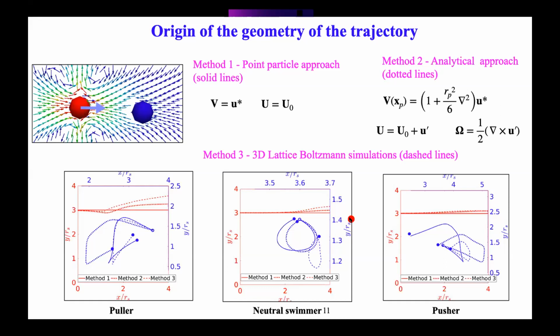So we see similar trajectories when the passive particle collides with the pusher swimmer and the neutral swimmer. For the case of the pusher, the trajectories are very similar, but the direction of motion of the passive particle is opposite to what we see in the case of the puller. Here we see first a repulsion and then attraction. So for pusher and puller, we see 3 stages, whereas for neutral swimmers, we see only 2 stages in the hydrodynamic collision. That is mainly because the neutral swimmer has a source dipole flow field, whereas for pusher and puller, we have a force dipole flow field.